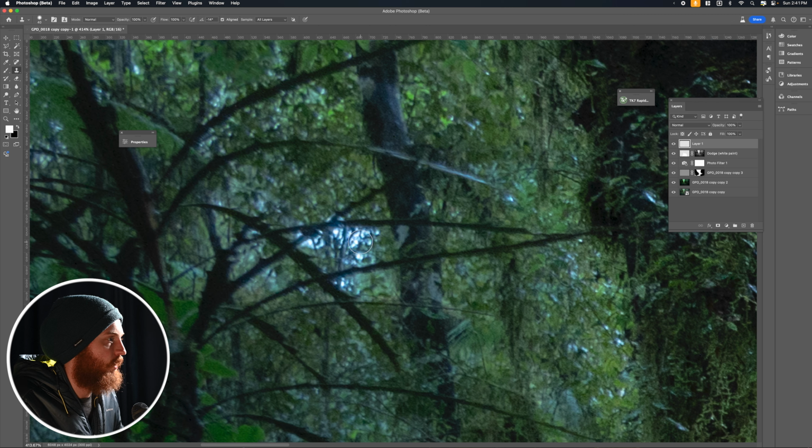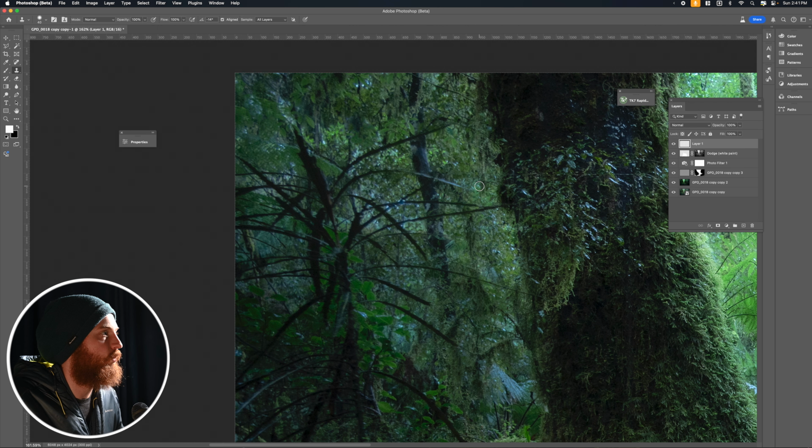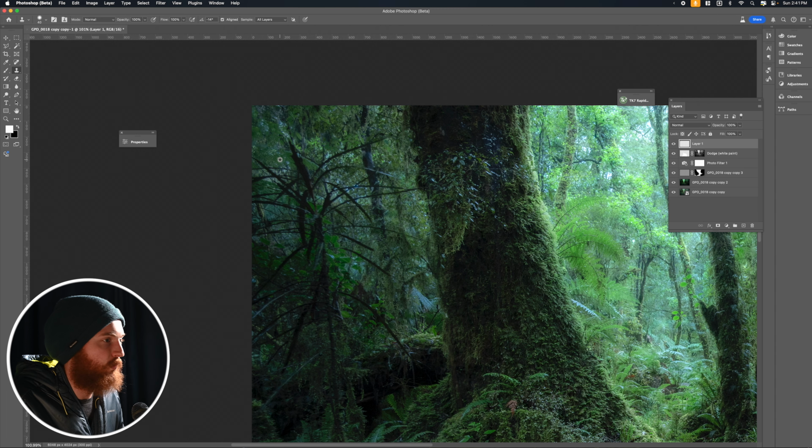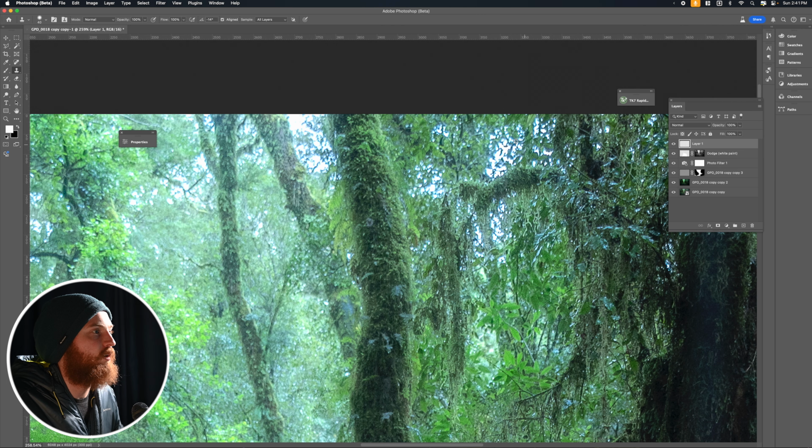I'm not keen on sky gaps all the time. I find subconsciously the brain, when it's looking at an image and the image has sky gaps in it, the eye just wants to go out. It thinks about the sky and what's going on above that. So I try and get rid of it if I can.